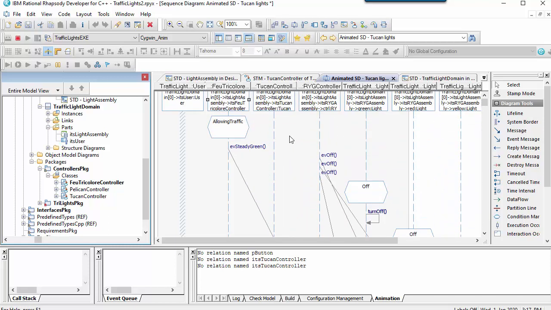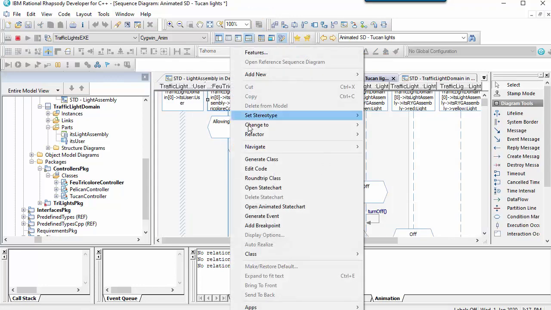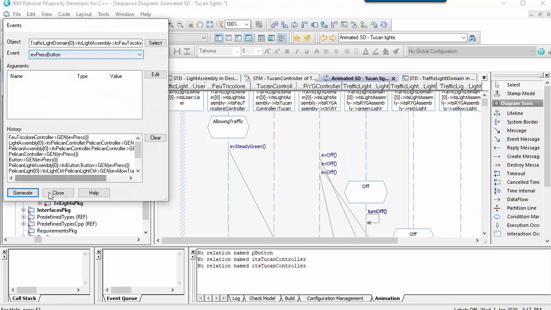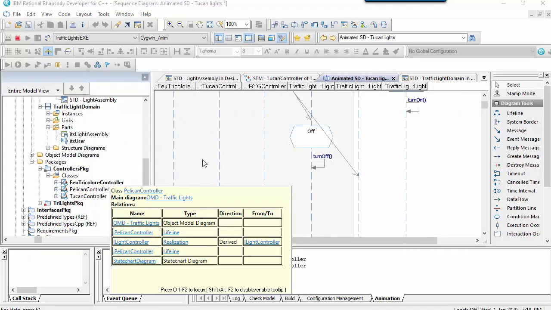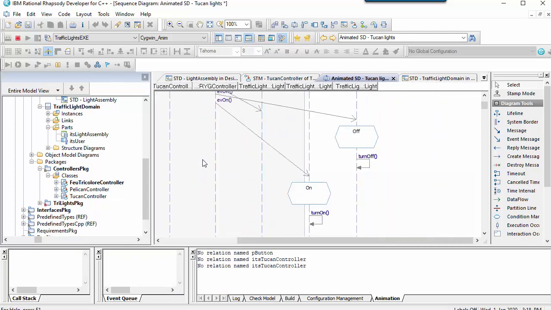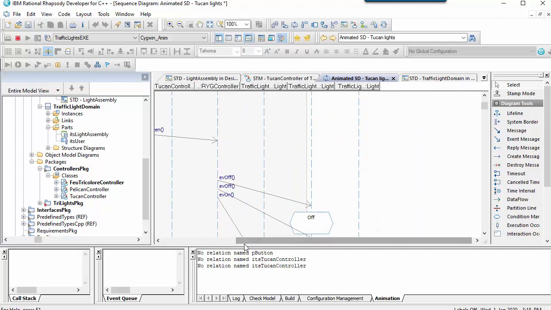Note how the loose coupling provided by the ports and interfaces makes it very easy to reuse components in different structures, irrespective of how complex their implementations are, and also acts as a facade pattern. Let's just generate the press button event to view the light sequence. In the resulting sequence, we can see the traffic light transitions straight from red to green, rather than having a red and yellow steady light before the red light in the sequence. The three light assembly and their associated controller, however, are the same, and hence form a reusable component that can be plugged into different builds.